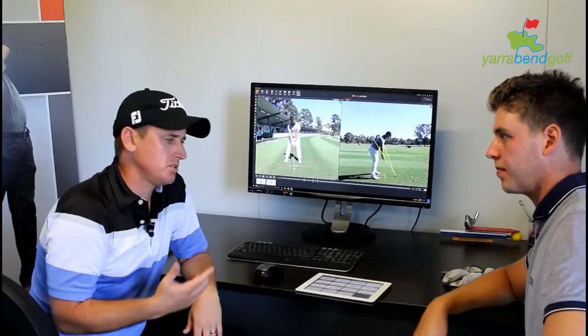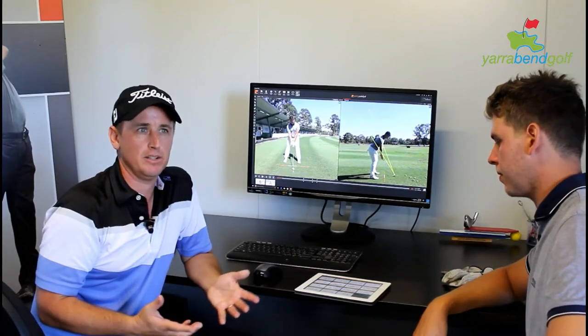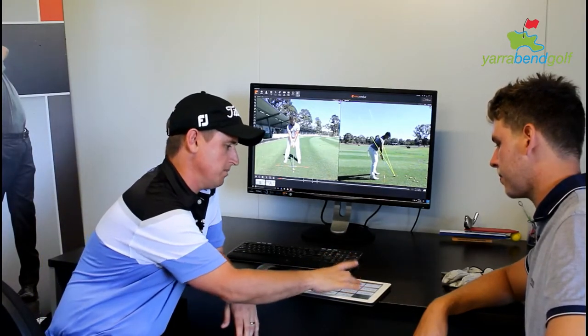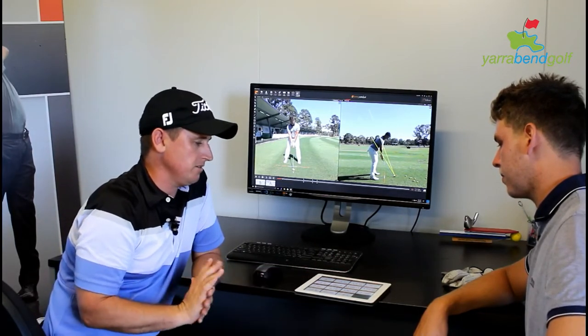Now what we're going to do is talk about what Luke wanted to know, a little bit on his yardage, but also why his ball was going a little left. So we've got 2 things to look at. We've got our TrackMan numbers here, and we're looking at 2 main ones. Obviously, Luke wanted to know about his distance. As we can see there, we've got 168.